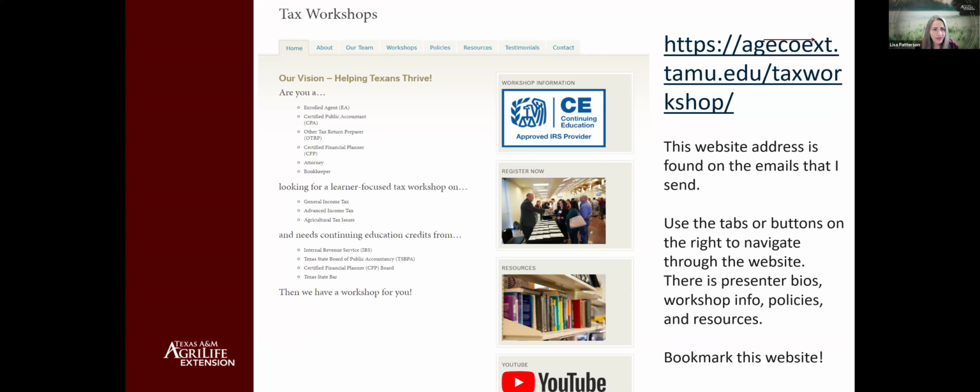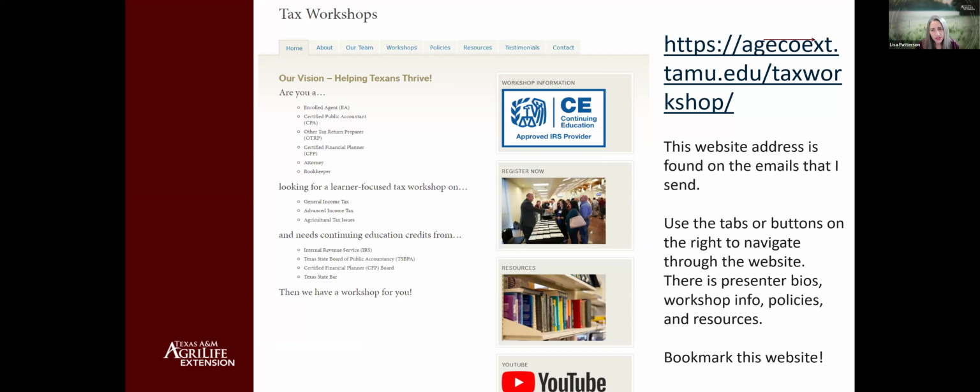When you go to our website, you'll notice that we have tabs across the top, and that tells you about our program and our team. It has biographies for all of our team members. The workshops tab will tell you about our workshops. We have our policies tab to tell you about our workshop policies. We have a resources tab where I keep links for all of our extra information that might be helpful, testimonials, and then of course our contact information.